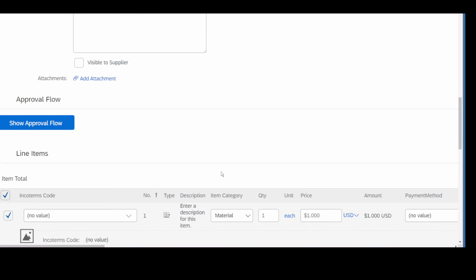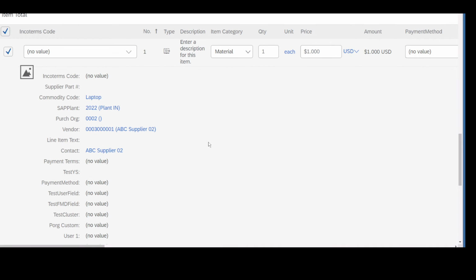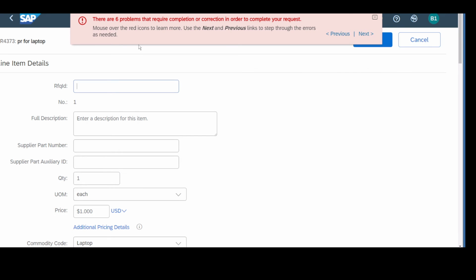Need by date is nothing but the date before which I'm expecting the product in my warehouses, so please send it by this date. You just inform the supplier. Here there are a lot of fields. Do not worry, the same instance has been configured to explain the MDM process as well, so that's why you see all these fields. You can ignore them; they are not standard fields that you normally see.